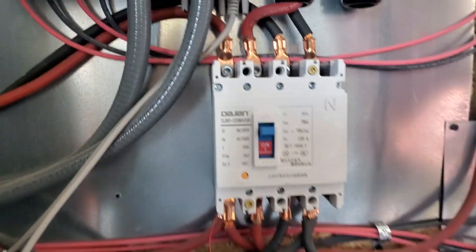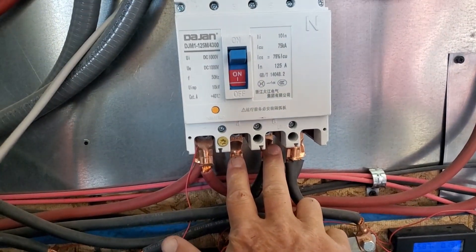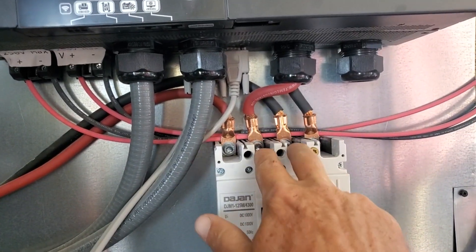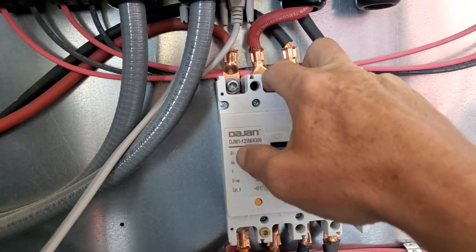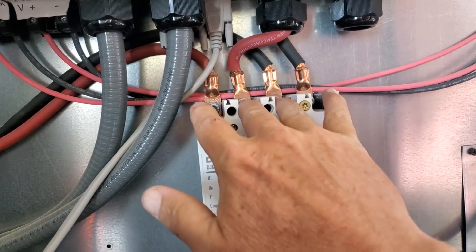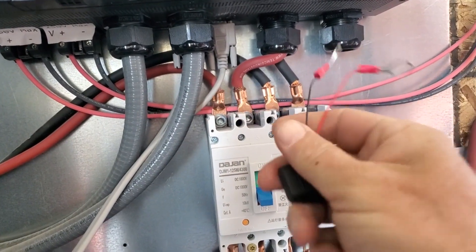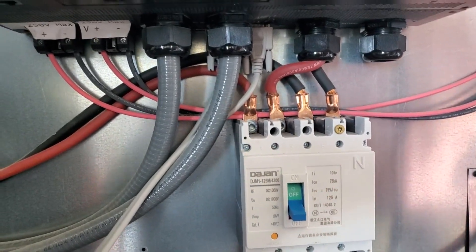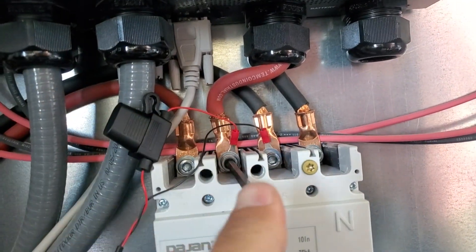Here's our breaker from our 48 volts that goes to our LV6548. If we connect Solar Assistant there it will stay on regardless of whether the breaker is on or off, but if we stick it on the inverter side it'll turn on and off with the inverter. We're opting to place it on the top there. We turn this breaker off, take these two allen keys out, stick it between red and black — positive and negative — and our ring terminals from the power supply go straight in there, red to red and black to black.